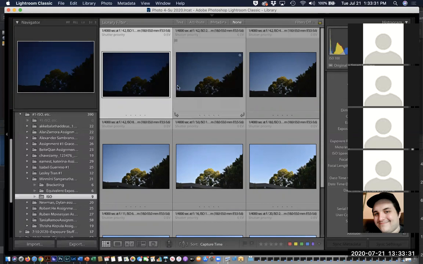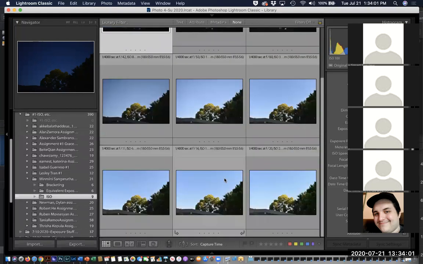And so the camera has nowhere to go. When you change the ISO to lower ratings, which require more light, it can no longer compensate because the shutter speed is set at 1/4000th. What it really needed to do was open up to a 2000th and then 1/1000th and then 1/500th of a second as you change the ISO rating. So that's why these first ones are darker than the last ones.